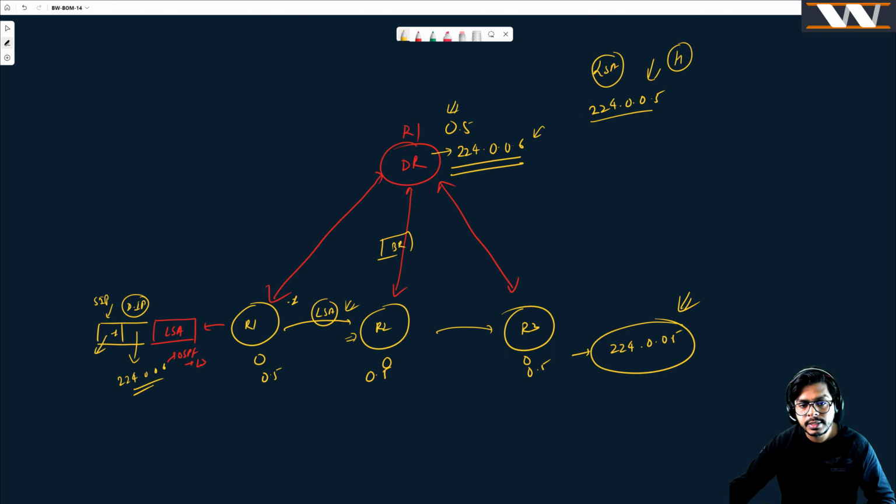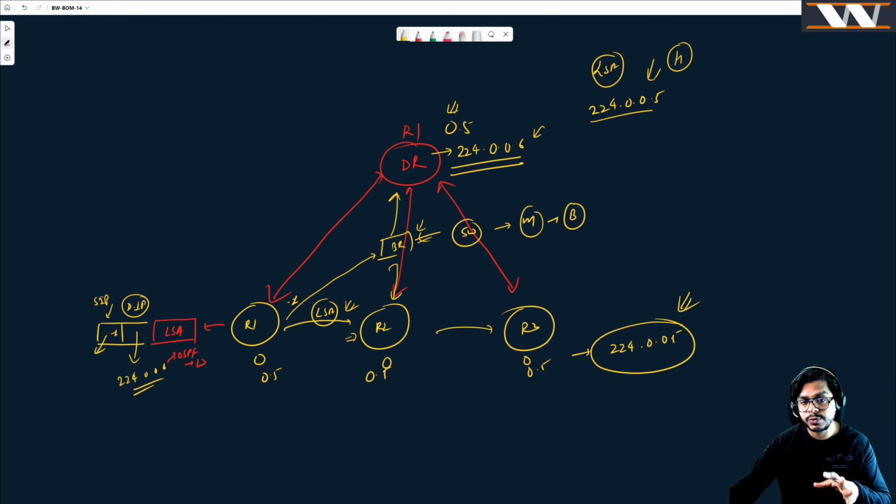The purpose is, see, this switch which we have here, right now we are considering it as not multicast aware. If it sees a multicast packet, it is going to broadcast. But if you make this switch multicast aware, then this LSA is going to be delivered to DR only, because DR is listening on 224.0.0.6 and nobody else. So this packet is not going to be forwarded towards R2. R2 is never ever going to receive it.